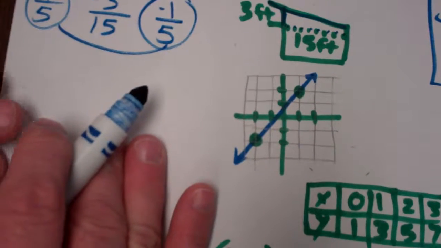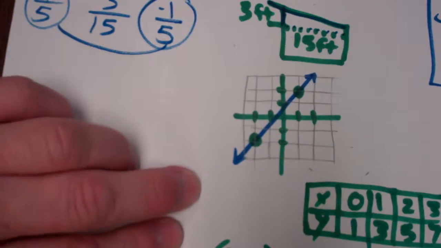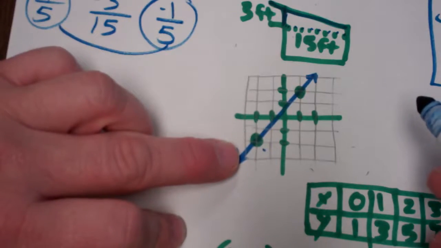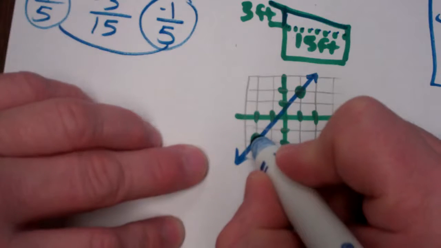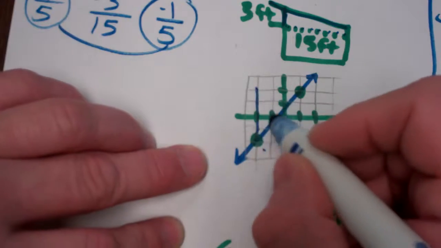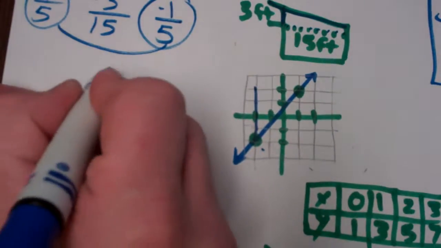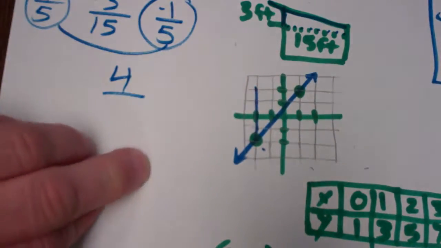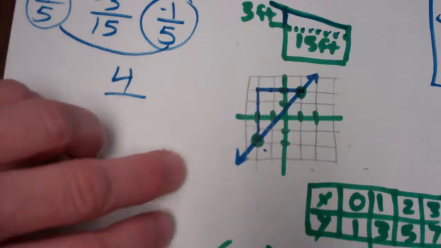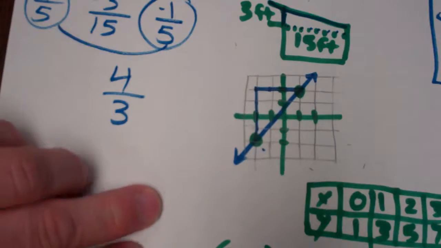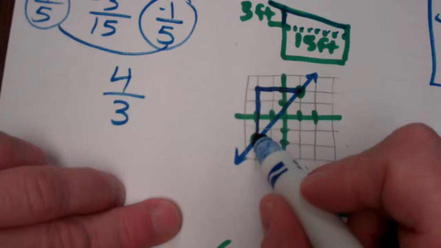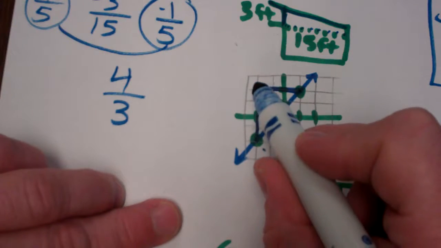Find the slope if you have a graph. Well, to find the slope in a graph, take any two points that you know are on that line, and count the rise and the run. So, once again, I'm counting with the helicopter. From this point to this point, it went up 1, 2, 3, 4. Up is positive, so I would write that as positive 4. Then it went right 1, 2, 3. Up 4, right 3. And there's the stair step of up 4, right 3 going in a helicopter motion up and then over.